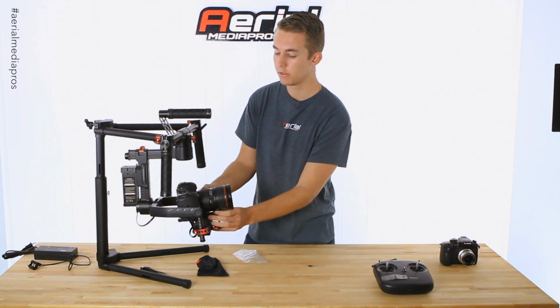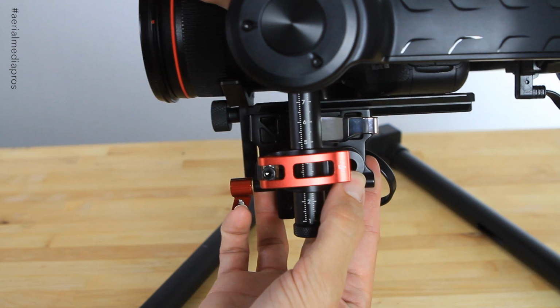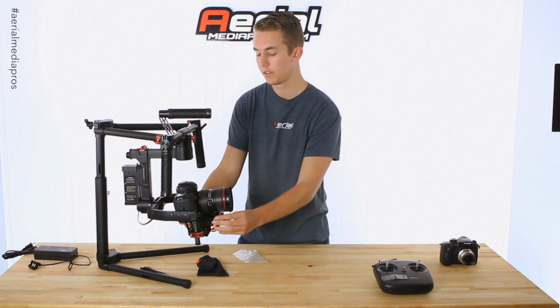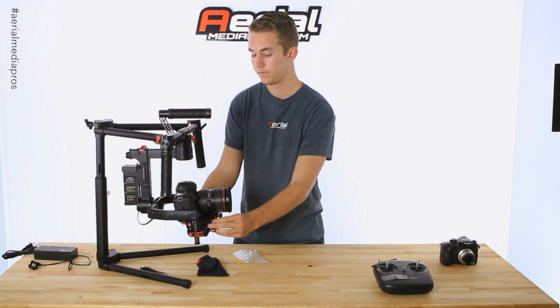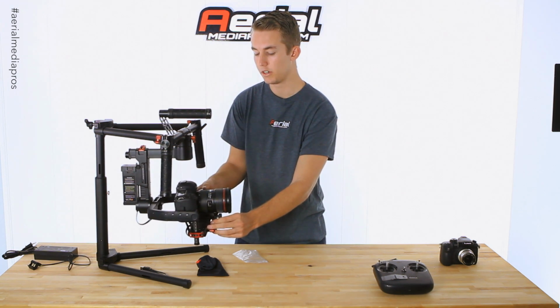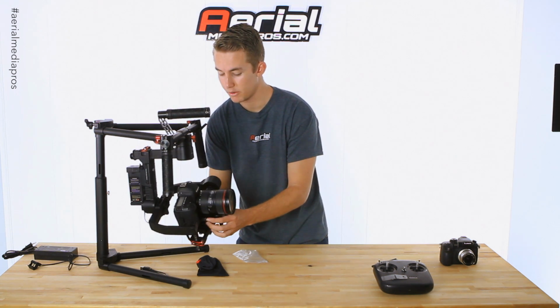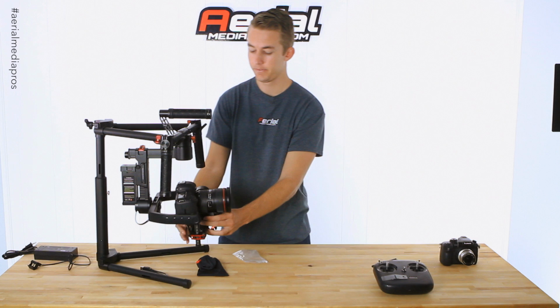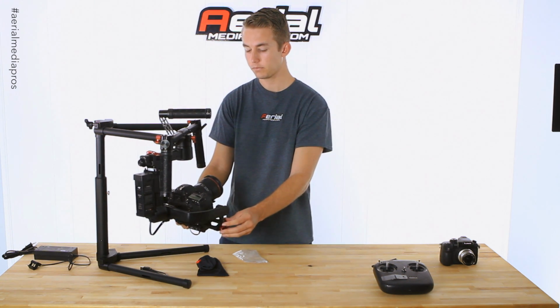First thing you want to do is a quick initial check on the forward and aft movement of the camera. Make sure that's at least close to balanced. So we'll hold the roll motor here just to make sure it's close. Alright, so that feels pretty good. We'll lock that tab on the side. Make sure that's nice and tight so it's not sliding around on the plate.